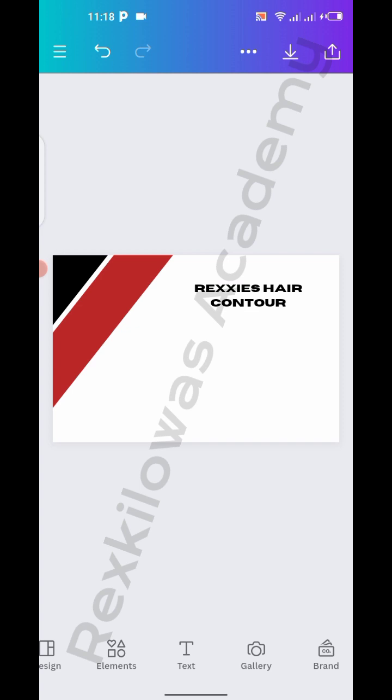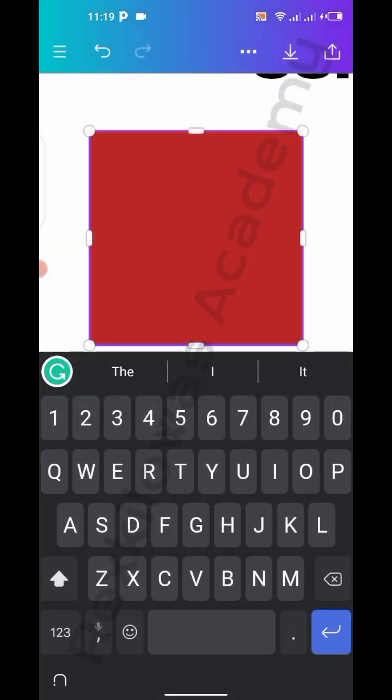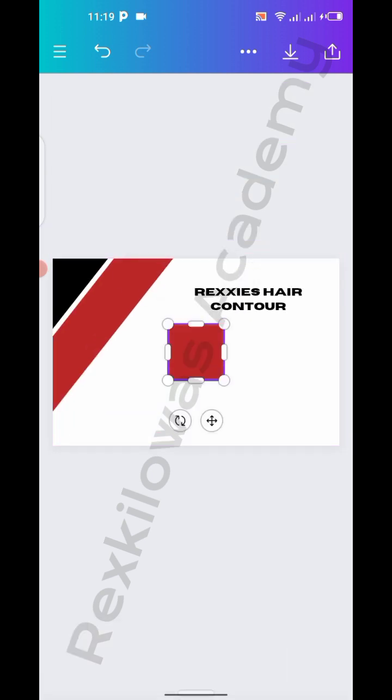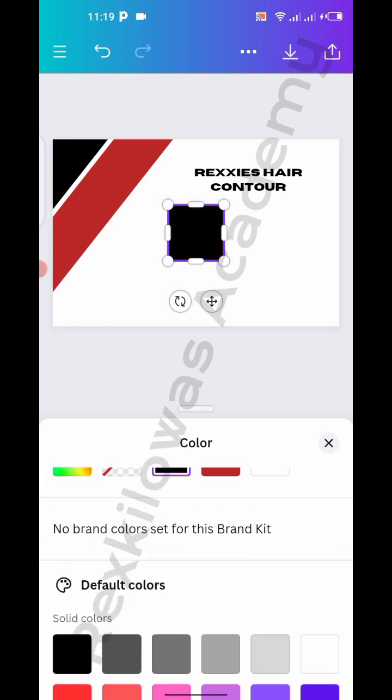Okay, so you go to elements again. So this element now, I'm going to bring in a shape. Okay, this is the shape we want to bring in now. Once you bring in the shape, I'm going to show you how to make this shape. Click on the shape. We want to change the color to black, and we are going to remove the sides of this shape.